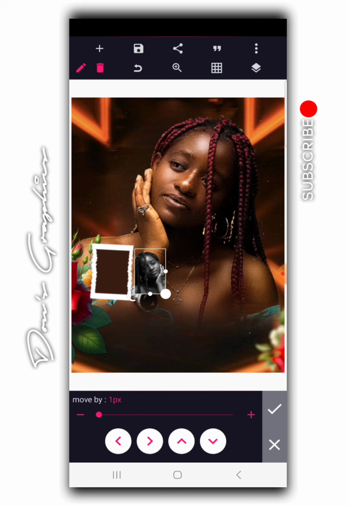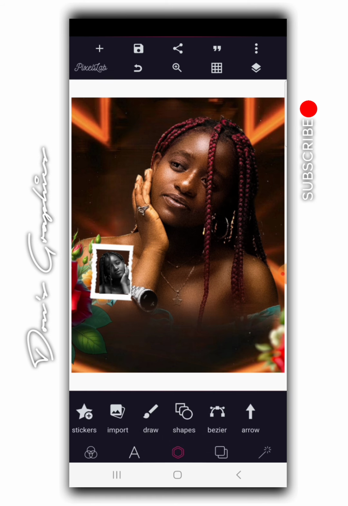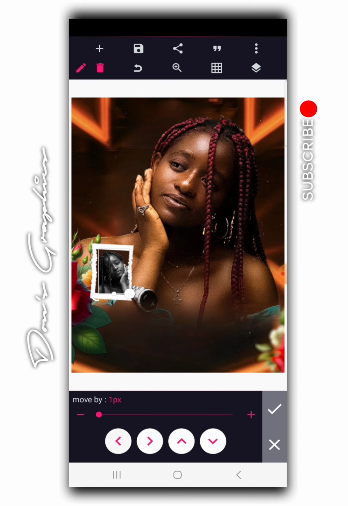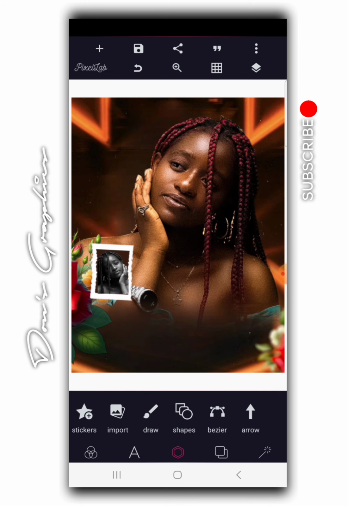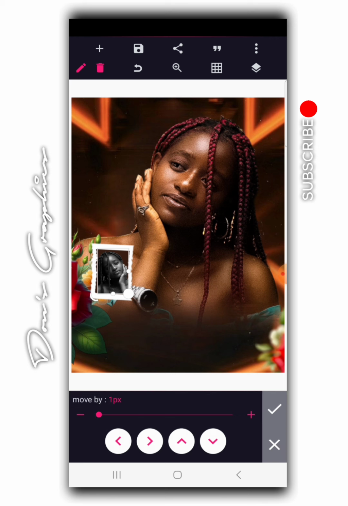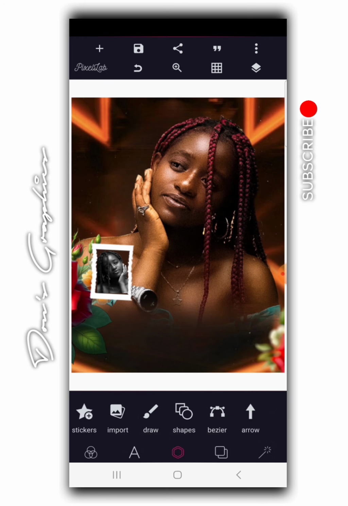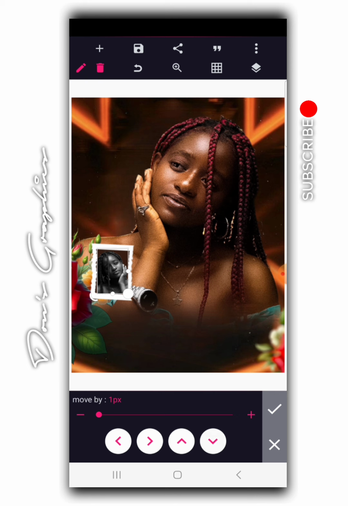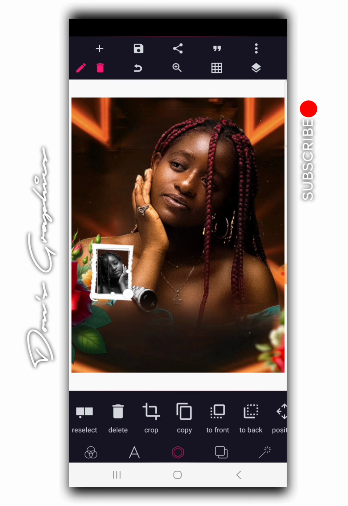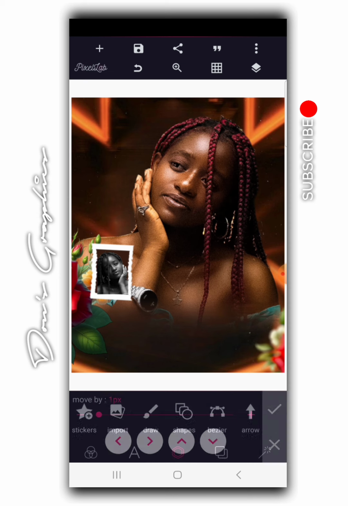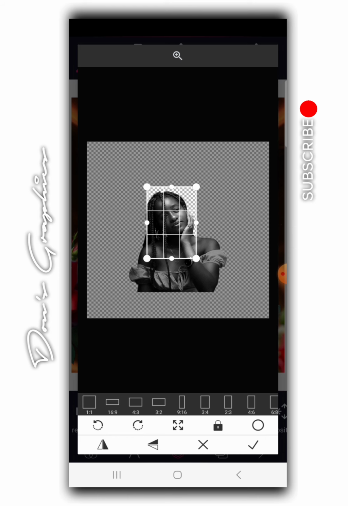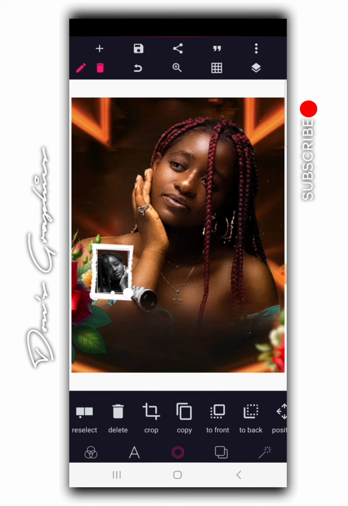So we are going to reduce that in size and use the position button to make sure that it's fitted into that other shape. So let's check it out. Let's align it properly, make sure that it's fitted. Okay, so you have to be patient here guys in order to make sure that you achieve the right result. So I think we can crop that image a little bit upwards.